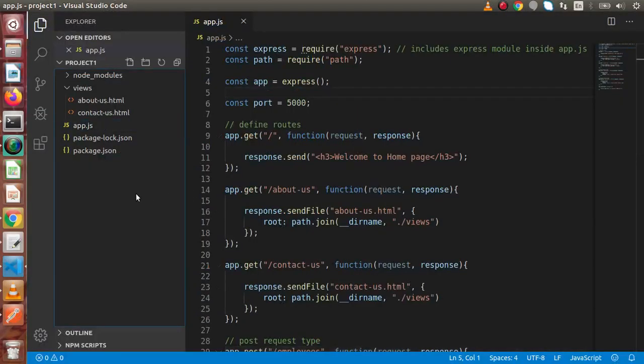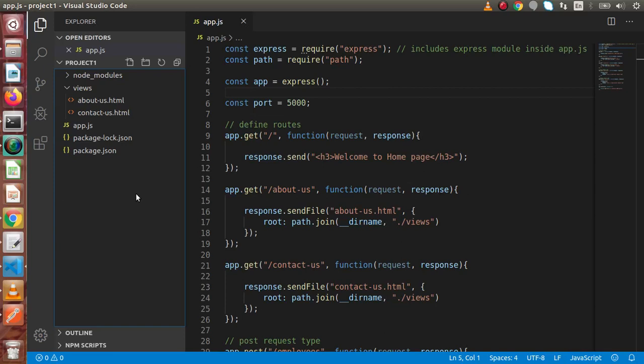Now inside this video, let's understand how we can create simple APIs concept, in which we are going to use get request type as well as post request type. Inside post request type, we are going to pass some key value pairs inside body parameters. To receive all the body parameters in our express.js or in our node modules, we are going to install an npm package known as bodyParser.